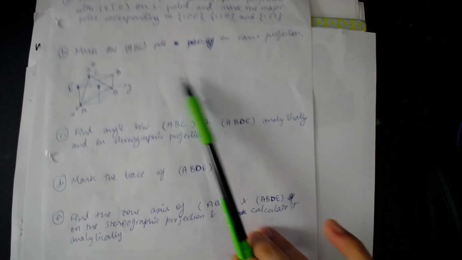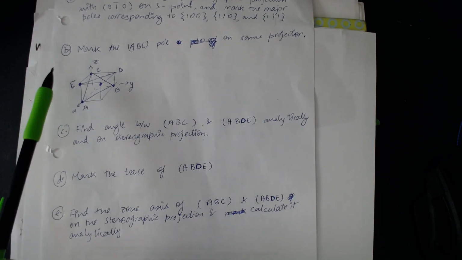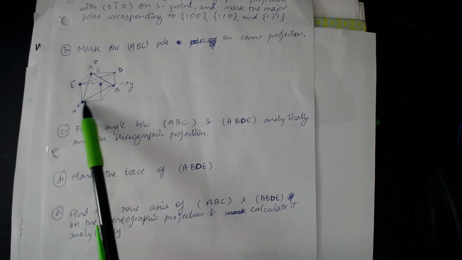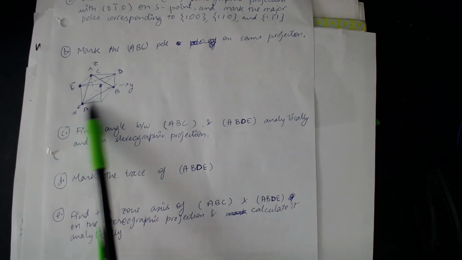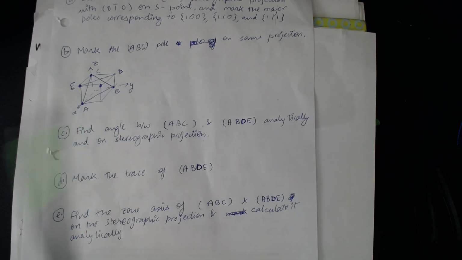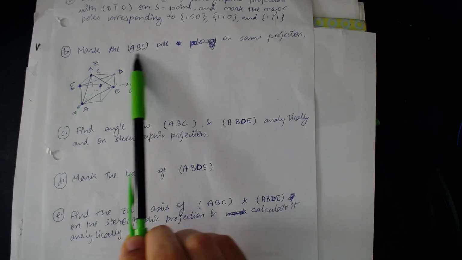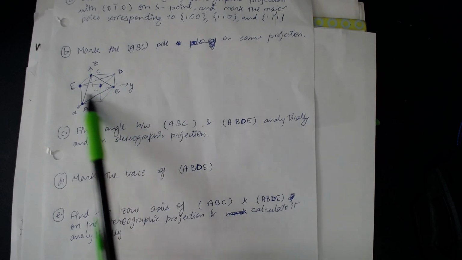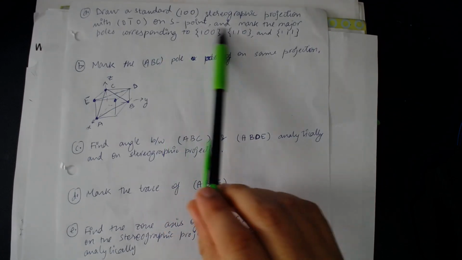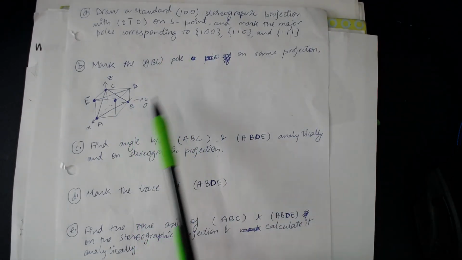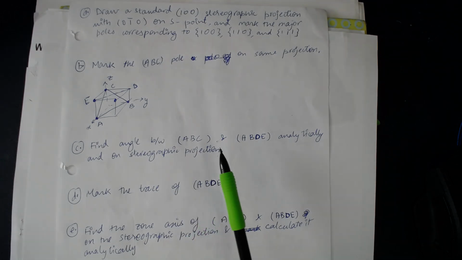Now, what will happen is that if you mess up part B and get incorrect notation for ABC or ABDE, all the parts will give you incorrect answers, or might give you incorrect answers. So you'd want to be very careful, and this is where the pre-midterm one content will be helpful, to be really familiar with correct Miller notations and being able to get correct notations, right? So we're going to start with this, proceed to finding the notations, mark them on the projection, calculate the angle, mark the trace, and calculate the zone axis.